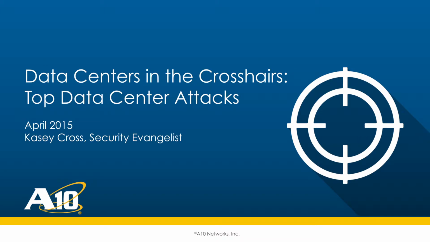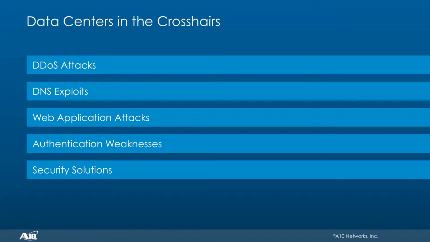So today I'm going to talk about data centers in the crosshairs, the top data center attacks. I'm going to go over them at a high level for time, but I'll give you a glimpse into what you should be most concerned about. I'm going to talk about DDoS attacks, DNS exploits, web application attacks, authentication weaknesses, and then briefly give you an overview of solutions that can help protect your data center.